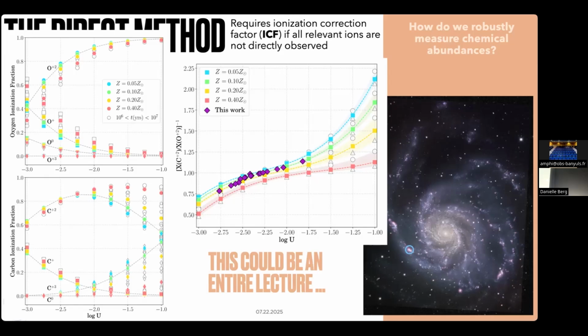Okay, so when you take the ratio of those things, say I measure carbon-3 and oxygen-3, and I want to know what parts I'm missing, I take the fraction relative to their totals so I can get out the total, and we get these trends. The 1-to-1 line is right through here. So at low ionization parameters, we need to multiply by this to get what we're missing. We're kind of overestimating what we're getting. And then if we have really high ionization parameters, we're missing a lot of the high ionization gas, and so we need to multiply by those positive numbers.